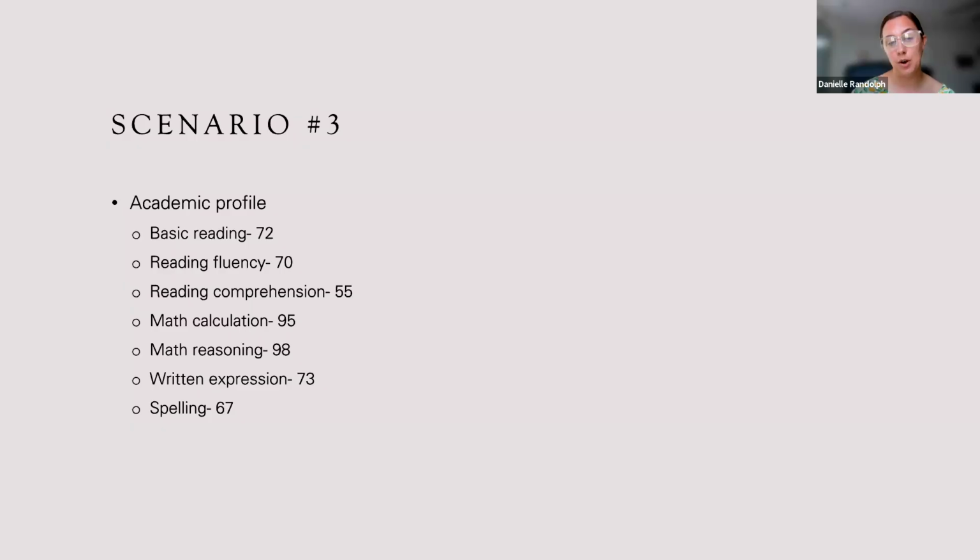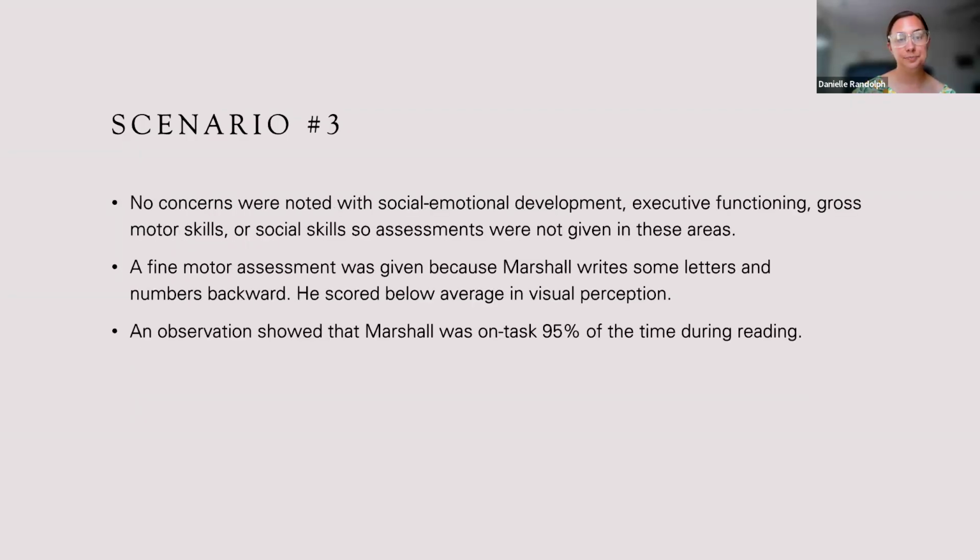And then these are his academic scores. So math is a strength, which corresponds to those nonverbal skills. Written expression and reading, spelling, all those areas are below, and reading comprehension is well below average at a 55. We have to be able to read words, read them fluently to comprehend when we're reading. So for him, he is not able to comprehend. A lot of these tests really don't go much lower than 55. I'm not exactly sure what the lowest score is. Maybe it's like 50 or 45. But 55 is pretty much telling me that he maybe was able to answer one question correctly. And that was about it. So clearly we have some reading and writing deficits.